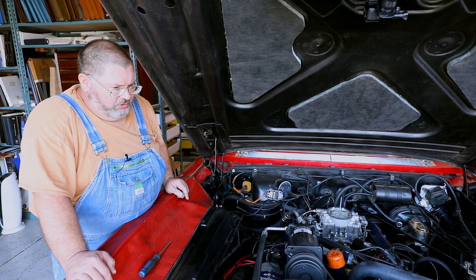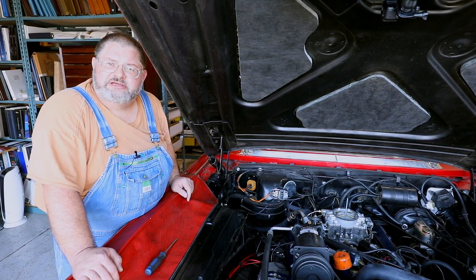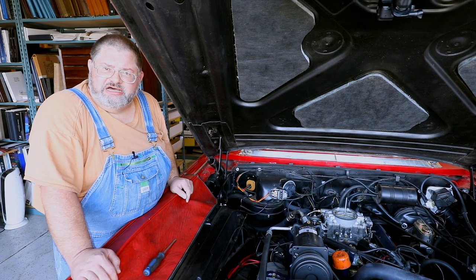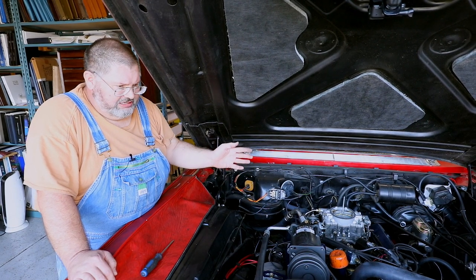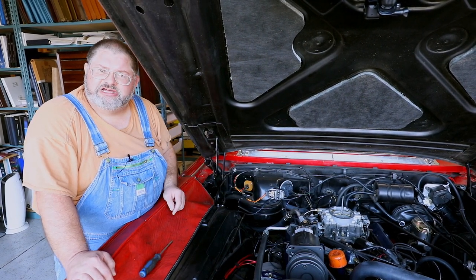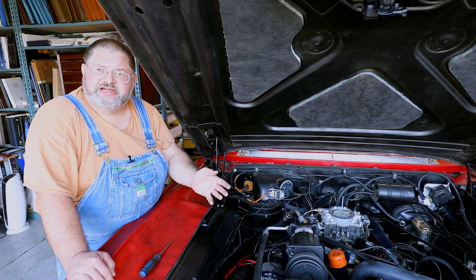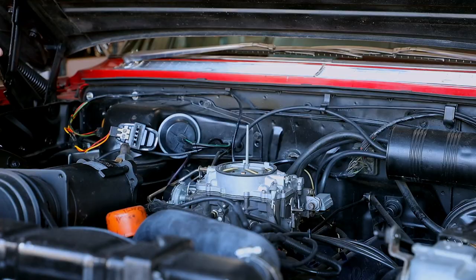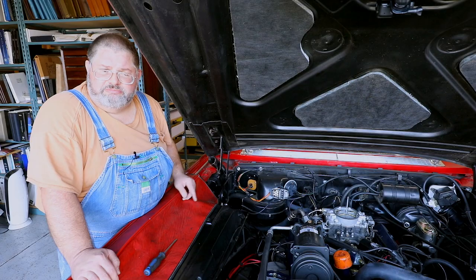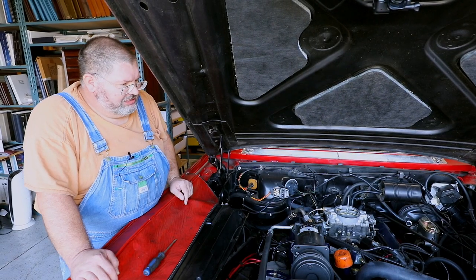And you do not want to wire the choke up to the coil. Many people think, oh, we can just go onto the hot side of the coil and get 12 volts there. Well, the hot side of the coil has already been through a ballast resistor. And that ballast resistor is set up to work with the resistance of the coil. You put an additional load on there, you're going to draw the voltage down, so you're going to have a misfire, or maybe even no ignition at all. And your choke is never going to heat up properly. So don't be tempted just to run over to the coil and pick up power there. That's not the place to get it. Best place to go back to is into the fuse box, onto an ignition position in the fuse box.